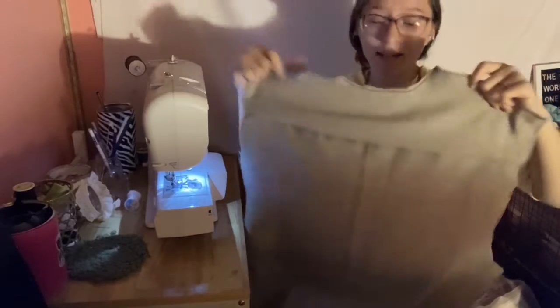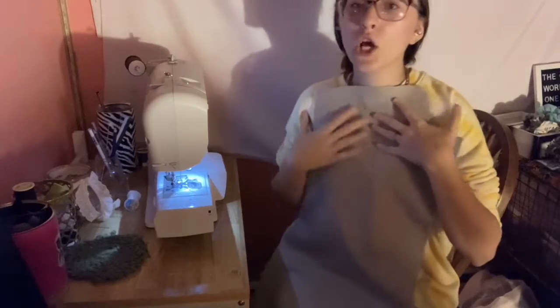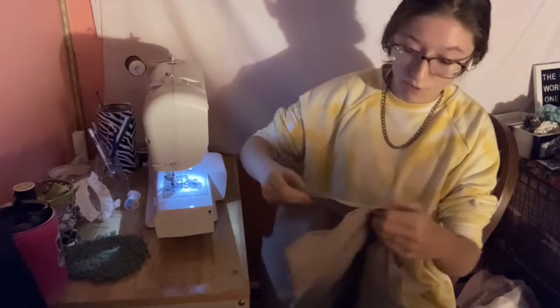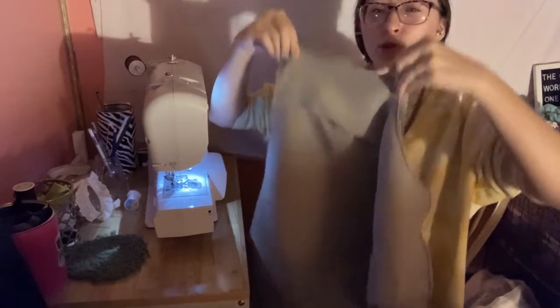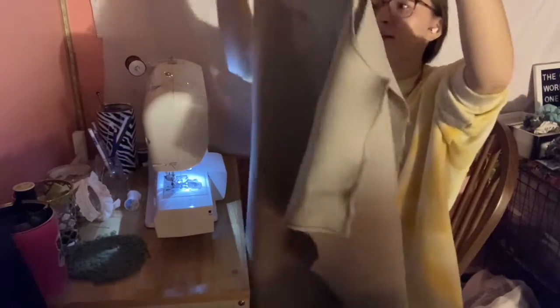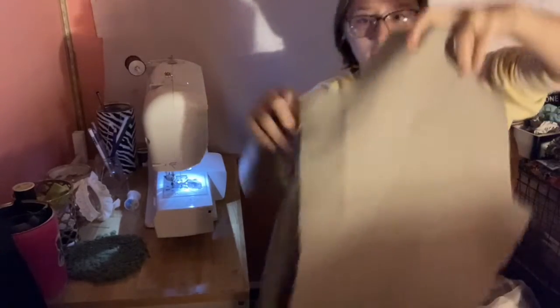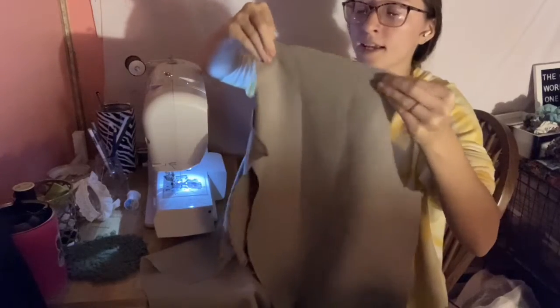So you're going to take your front pieces and take whatever the good side is of it, if there is a good side, and line it up. It may end up being slightly bigger. I did end up trimming this piece a bit. You essentially want it to look like this, where that slight shorter curve is towards the center and the bigger curve for the sleeve is on the outside. You're going to pin it and sew it.